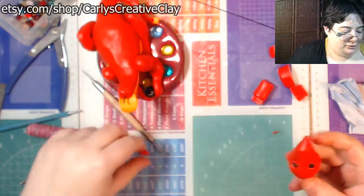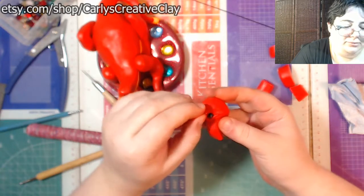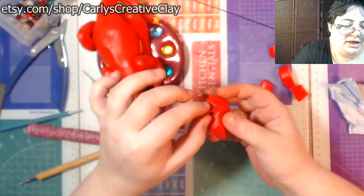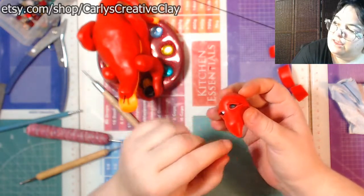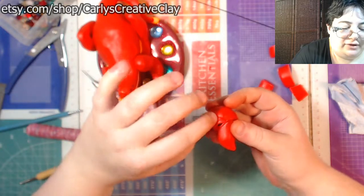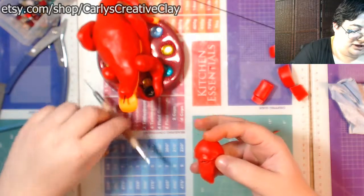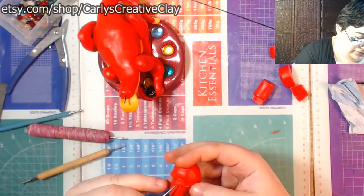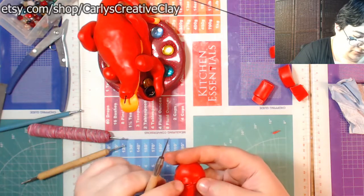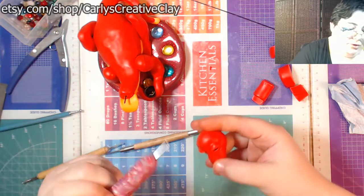Top eyelid, place it in the middle on the back like that, and then you push down one side, push down the other, make sure it's firmly secured, and then you go in with your needle tool to get it to the shape you want, before we start smoothing it down with a ball tool.